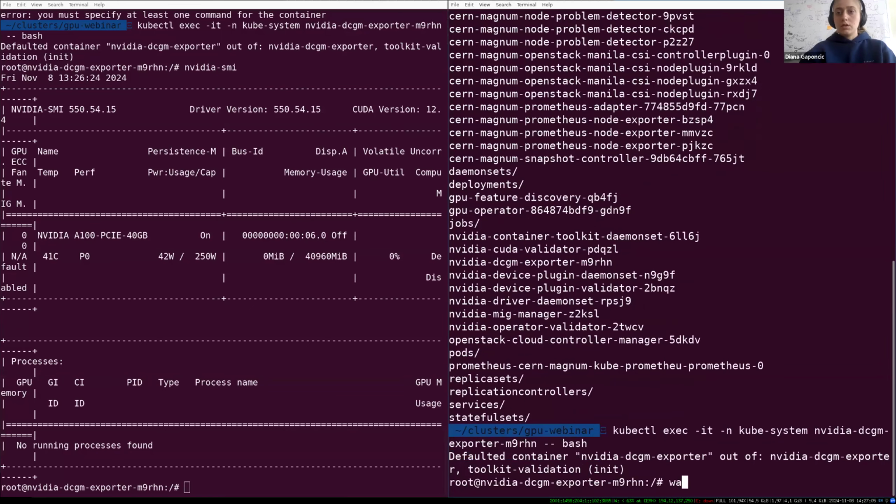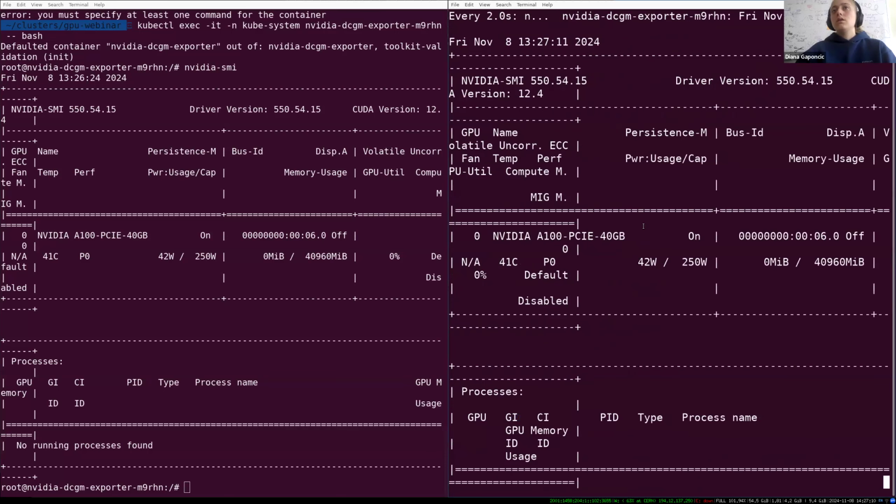All right, so on this part, I will try to monitor. I will make it a bit smaller to make it okay. So, all right, we can see here the memory utilization, and in this we can see the current GPU utilization. And here I'll try to run a command, which is DCGM.